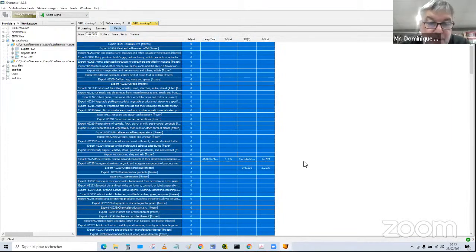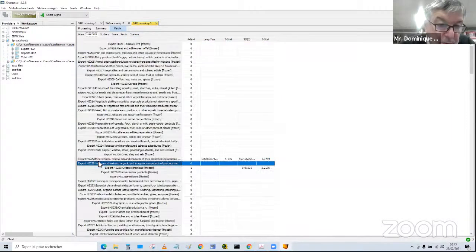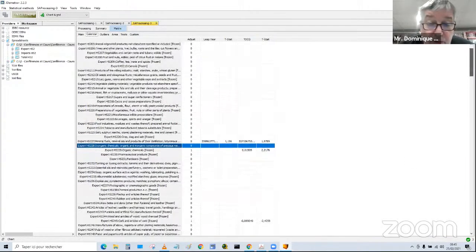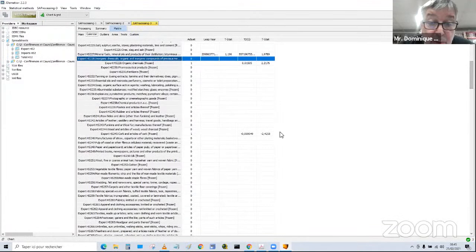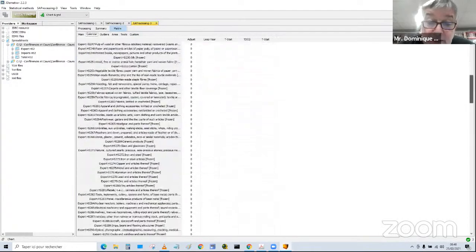Here I see, for example, that series exports for the 27 mineral fuels, we knew it, this is exactly what you said, but it's very small, you see, the leap year, it's very small, the t-statistic is close to 2, so it's very, very close to the limit. And is it the only one? No, certainly not. I have another one here, which is very close and probably not of the right sign. And I can go through.